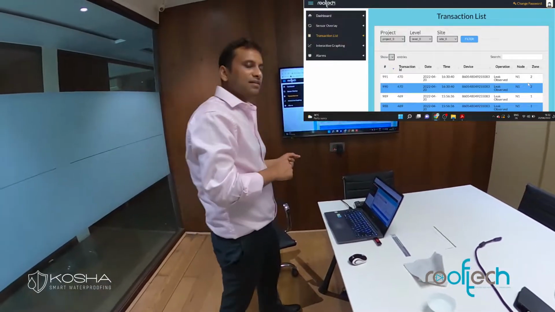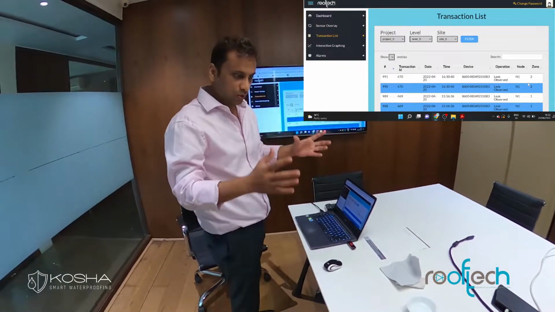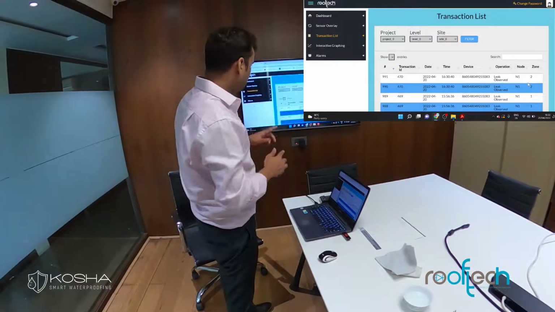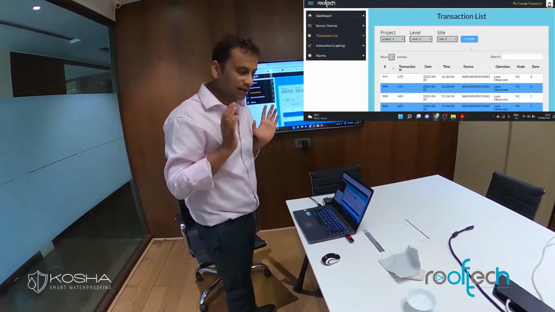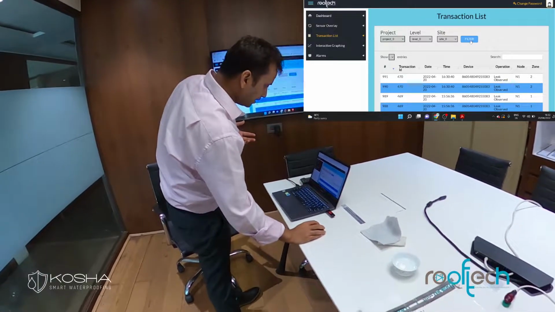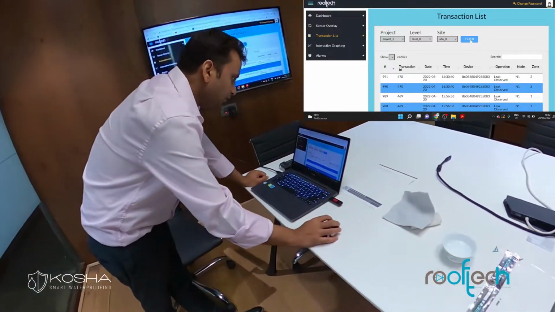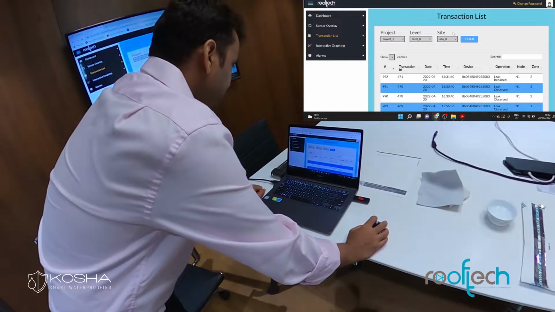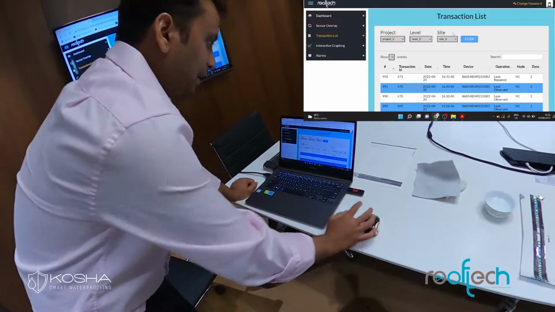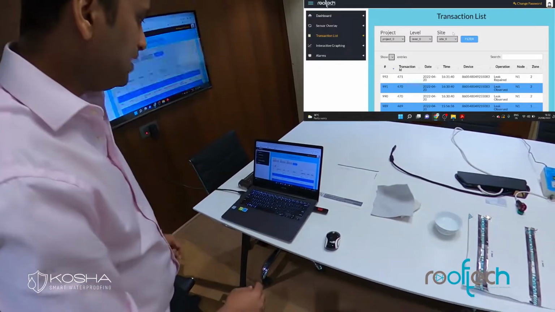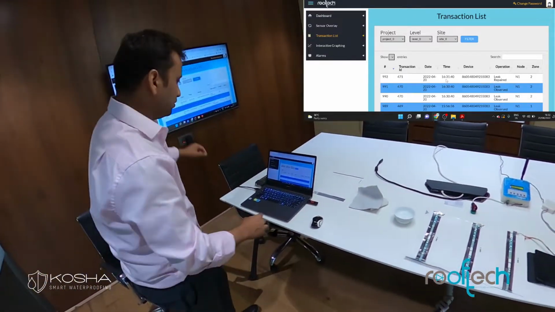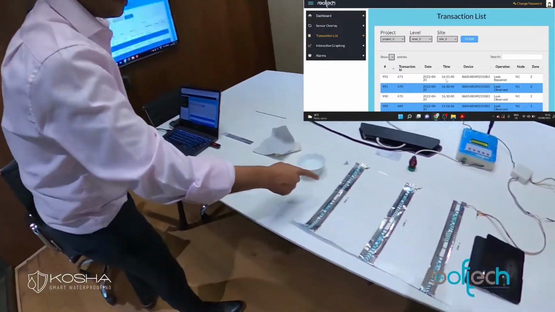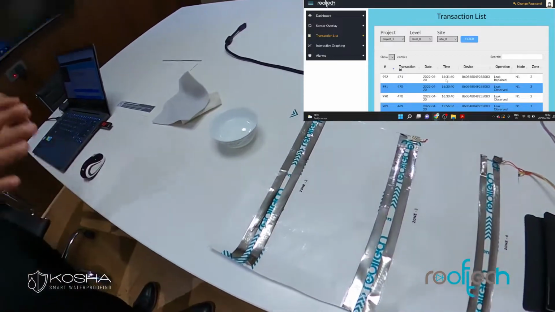Now after 60 seconds, we should get a leak repaired reading on the server in real time. So let's try and see. I'm just refreshing the page. And there you see that the leak was repaired at 16:31, because I dried it, there is no moisture build up on zone number 2 now.